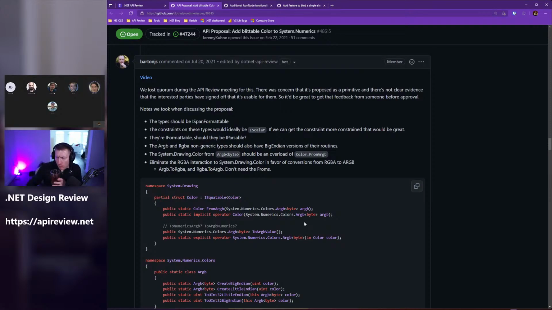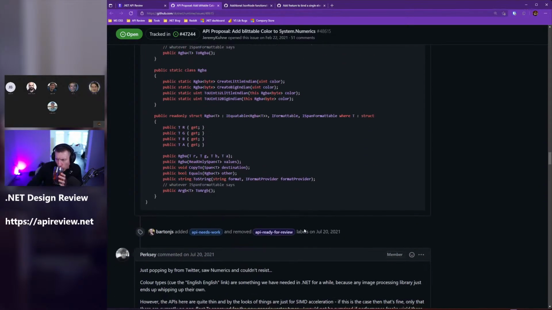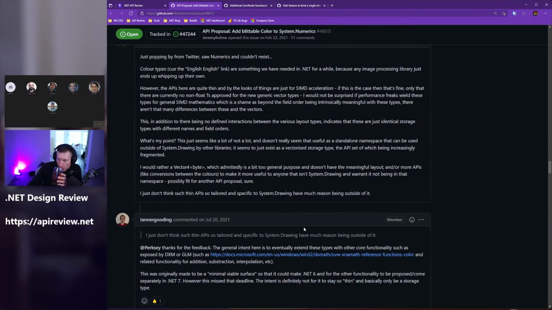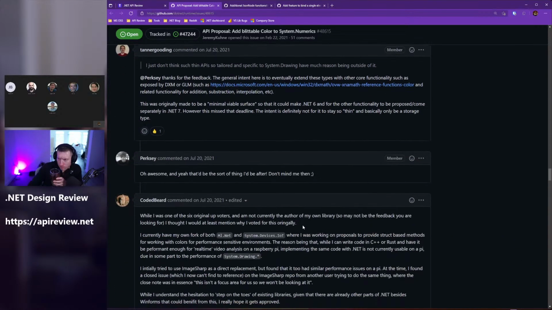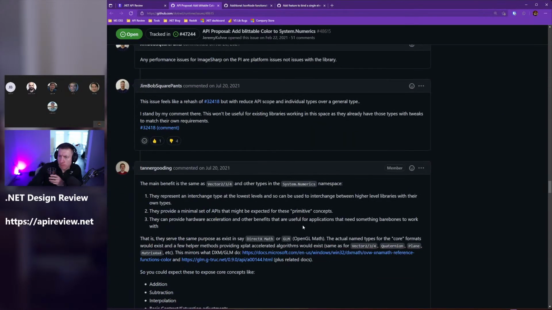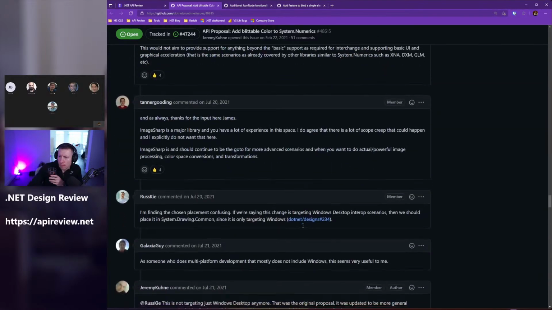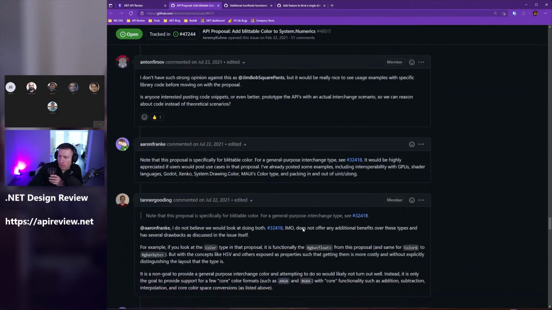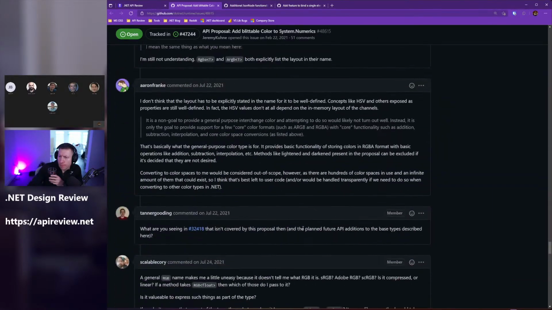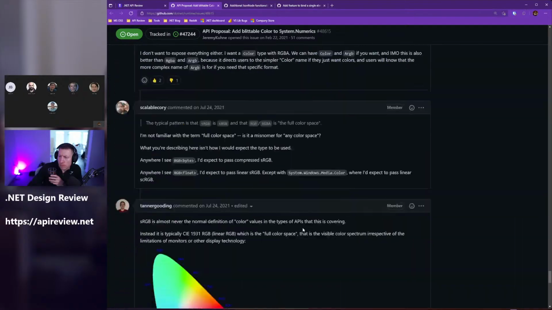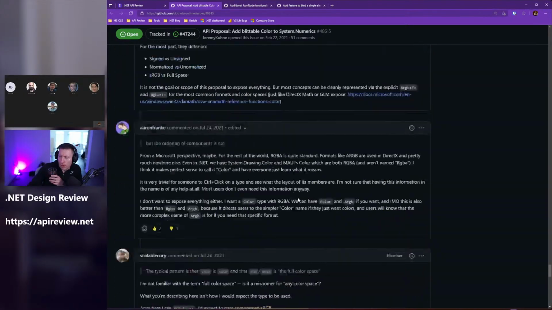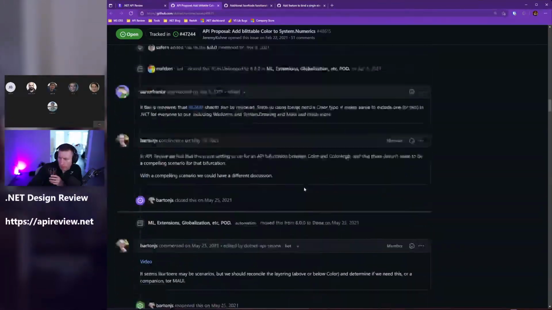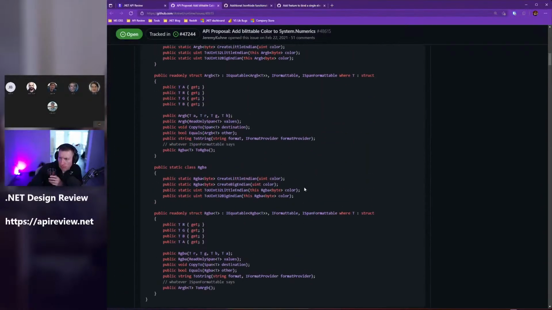And basically everyone except for ImageSharp said that they would. And so I guess the API proposal is still the same. Yeah, it's still basically the same.